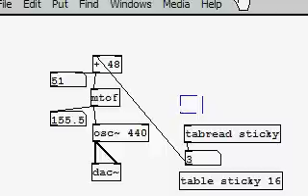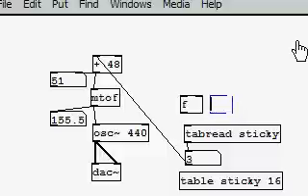So let's go ahead and make a floating point variable. Basically, that's just a really big number. You can type in F to make one of these, or you can type in float. Basically, this is just going to store a variable. And the other thing we're going to want to do is add one to it every once in a while. So make a plus space one as your next object.